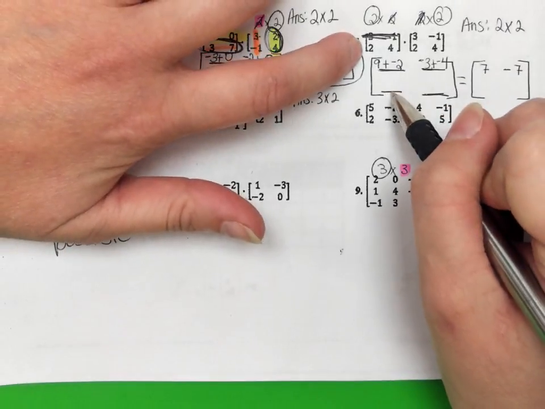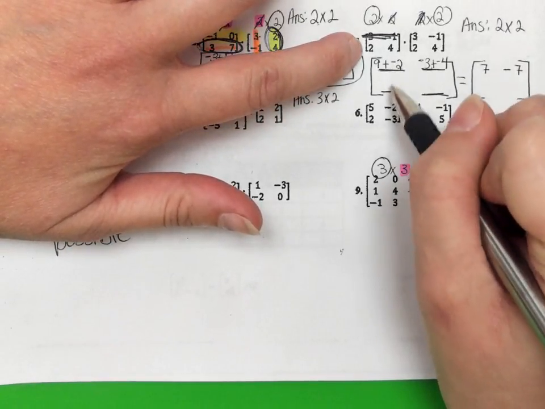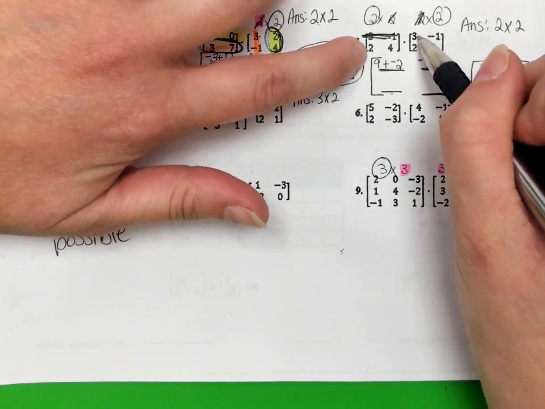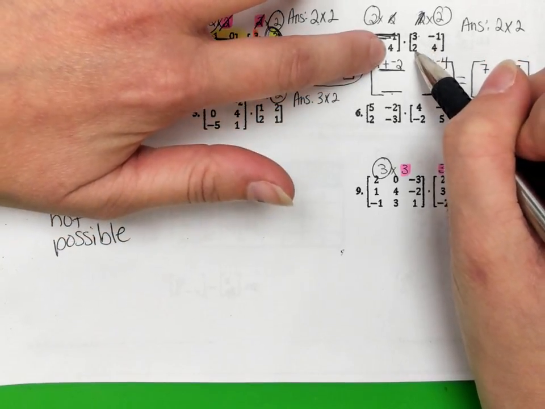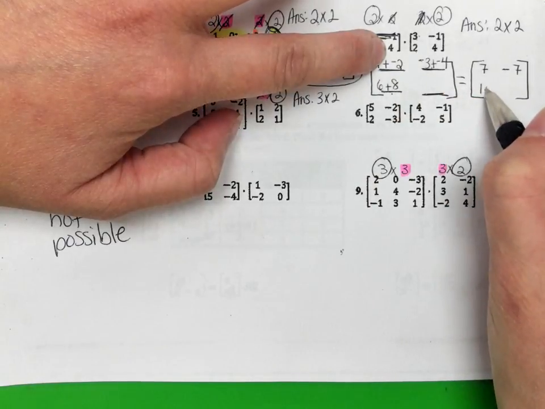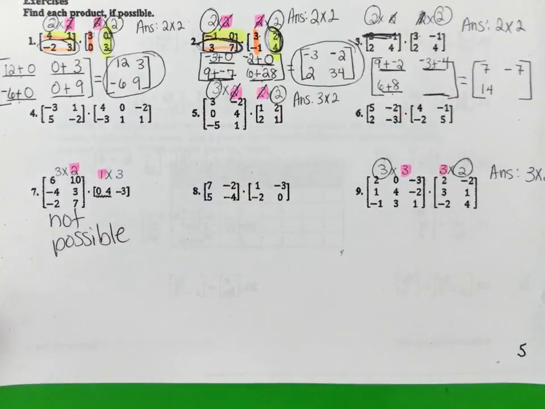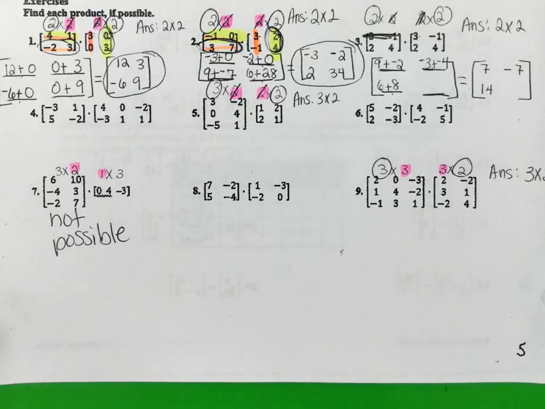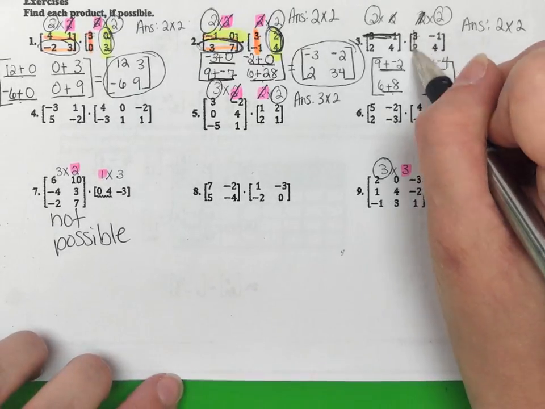All right, so we're going to take the second row. What about the column? What column is this one in? First one or second one? First one. All right, what's 2 times 3? 6 and 4 times 2? So 6 plus 8 is 14. Can we cross out that first one? No, I'm not done with that one yet. Oh, we can cross out the first column, yeah, if you want to.